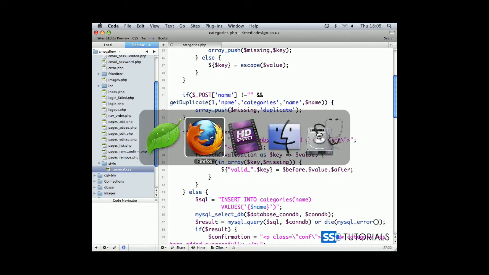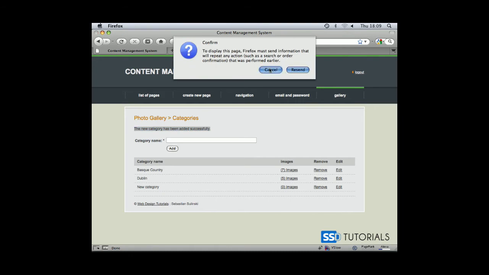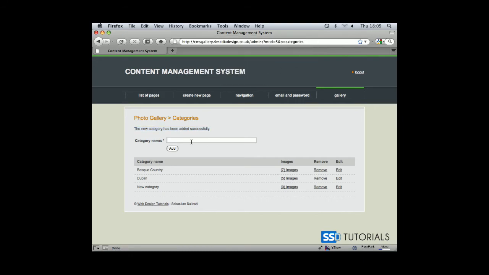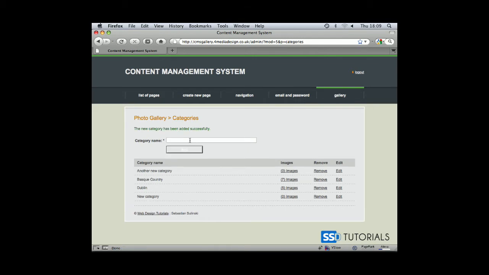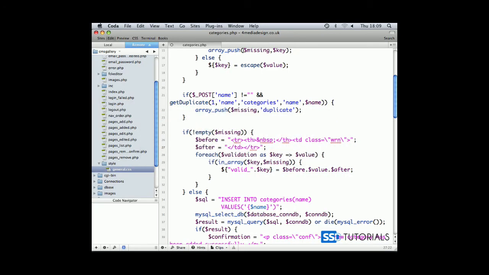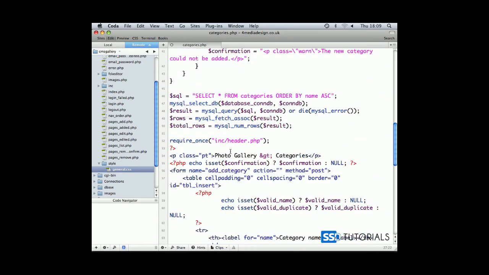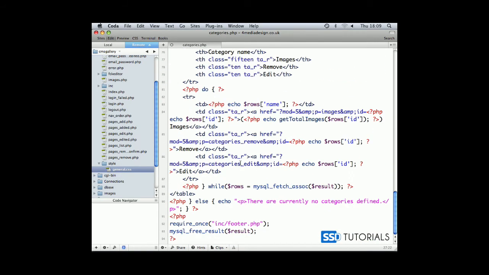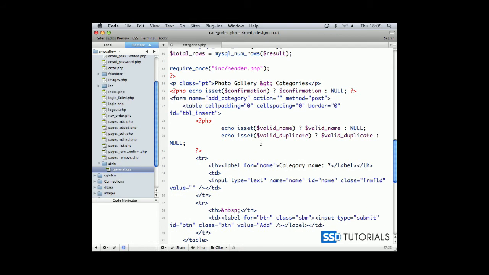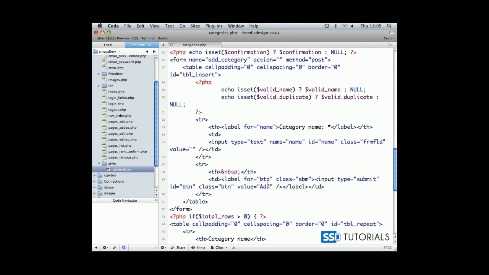Okay, now if we refresh, go here, refresh. Actually, no, if we just, yeah, if we add another new category. Now we've got it in green, but I'm not entirely sure about this button. So let's go back and remove the button, the label for this button, as well as the ID button.